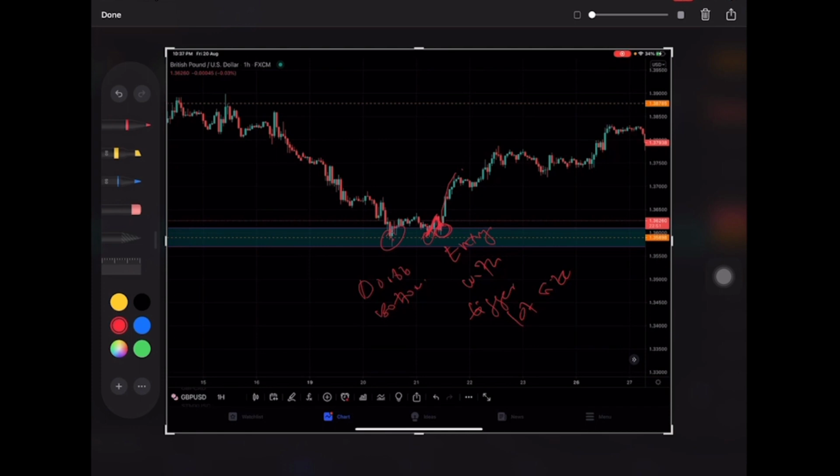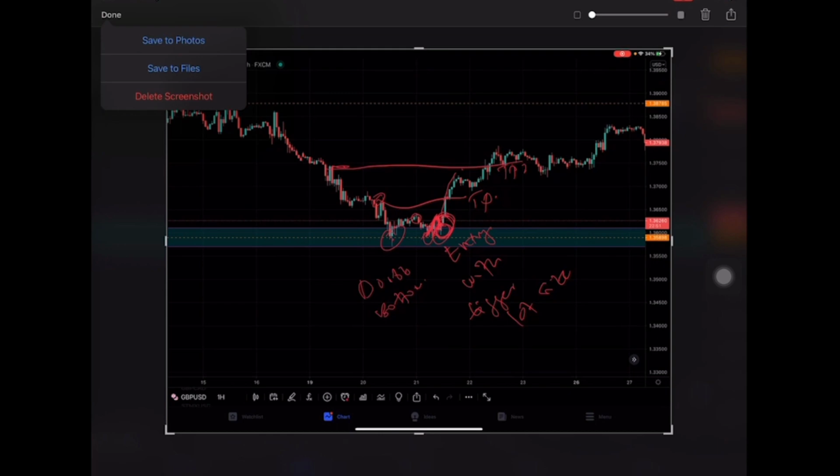How do we determine our TP? Find the second nearest resistance. This is the first resistance and this is the second. This is our first TP. If it breaks, find the next resistance. This is the next resistance that we can use. This is TP2. Whatever happens to that setup, just make sure after your entry, you set your break even at this zone. That is how you trade a double bottom.